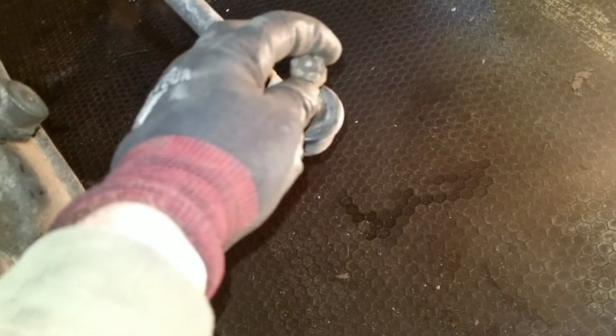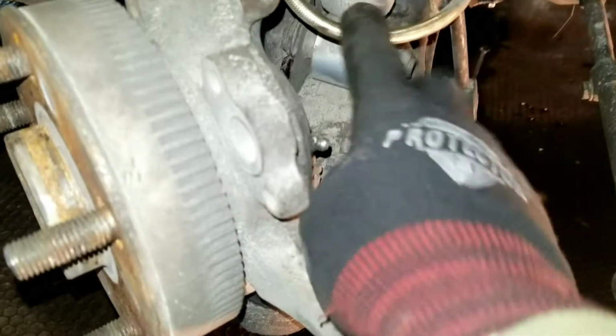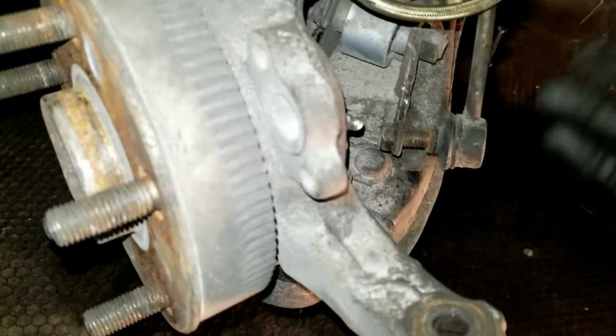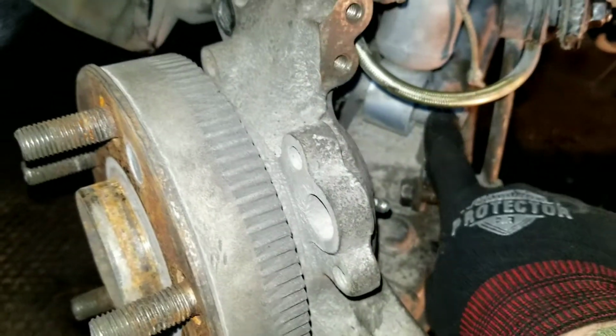There's your tie rod end undone. Usually I just leave the nut threaded on flush with the end of the bolt there, and then I just dead blow it with a ball peen hammer of some sort. Then I took off the brake caliper mounting tabs to get the brake line free. I have this sway bar link here. I ended up having to grip it with a pair of pliers, but I do believe there's a hex bolt in the end that you can put an Allen key on to hold it steady so you can pull it out. You need to undo the bottom piece of the shock, the lower ball joint.